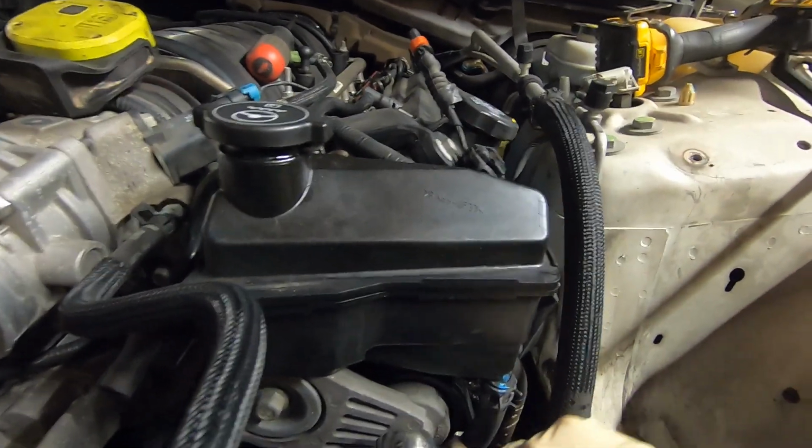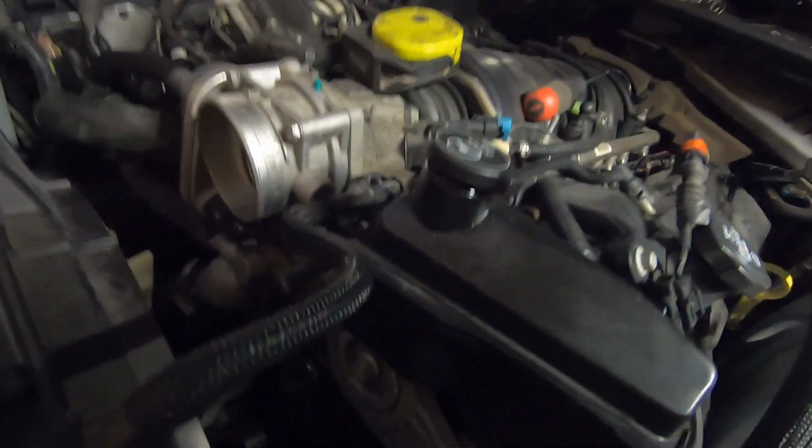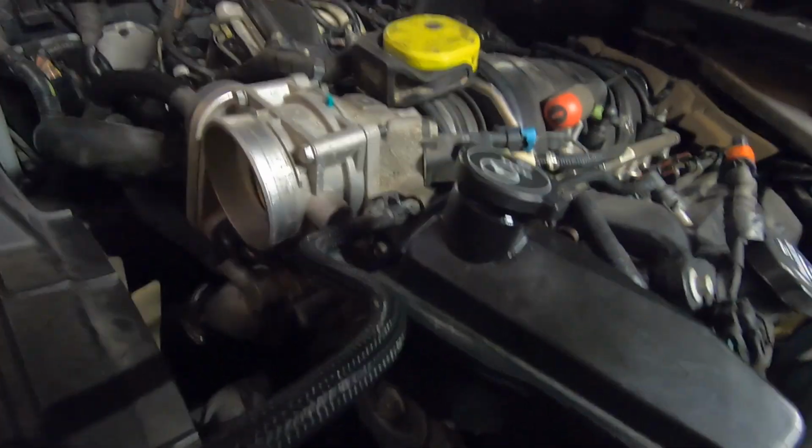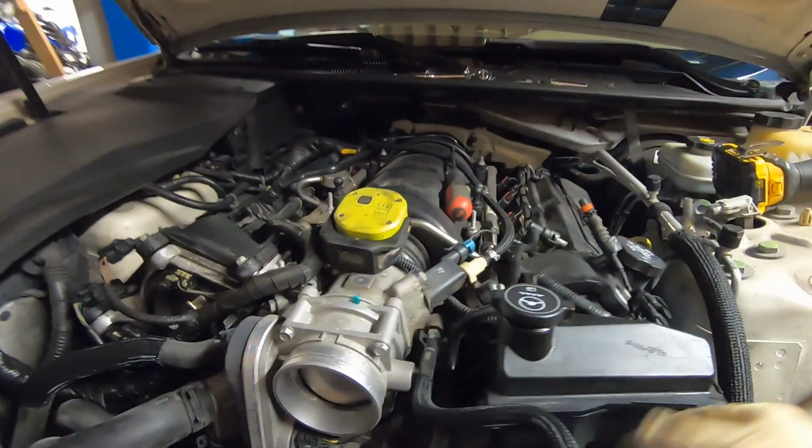It's a 1/2 inch square, so we can take a 1/2 inch socket and put right in there. These do have a little bit of tension on, so you really got to push. But once we push it down, we can slip it off a pulley, release this tensioner, and then finish taking the belt out.